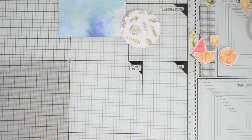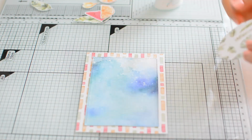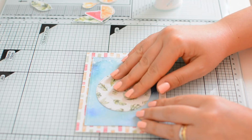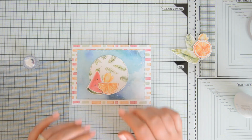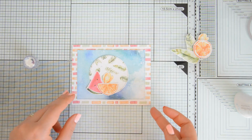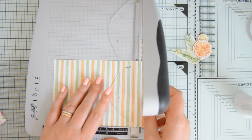As you can see on the top portion of the screen, I also have a cutout circle that I cut using the dashing circles dies from this pattern paper with the tropical leaves, and I'm going to adhere it to the center but slightly shifted towards the left on my card front. I selected which images I wanted to go with this design, I set this aside and then I started working on the base for my fifth and final card for today.